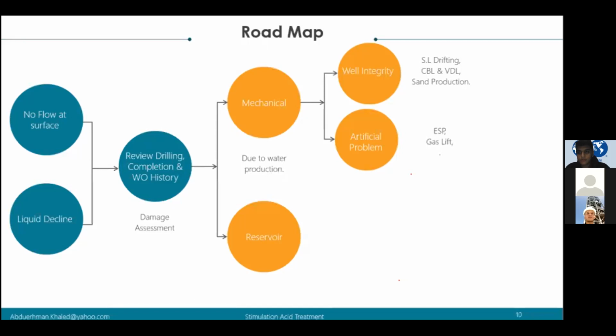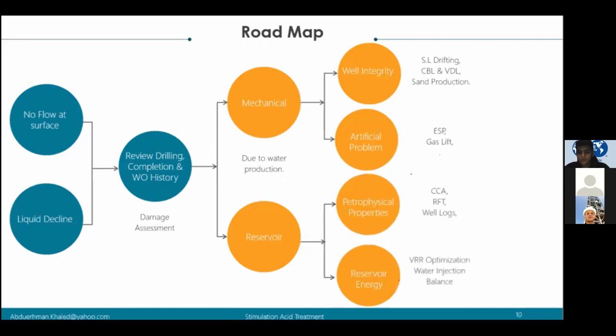So the first thing you do in the reservoir, you need to review all the petrophysical properties. That includes the porosity, the permeability, I mean, the conventional core analysis. In general, you review any formation test that has been done for that well, for example, if there is RFT data, if there are well logs, and you can also compare it with the offset wells. So all this information helps you to evaluate the potential of the well. I mean, is this well really promising or not?